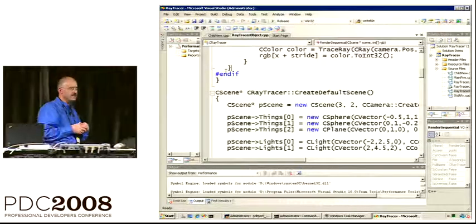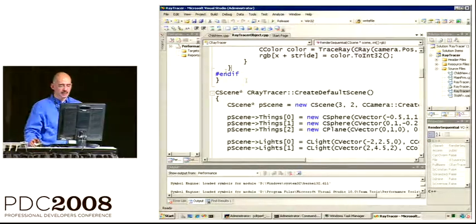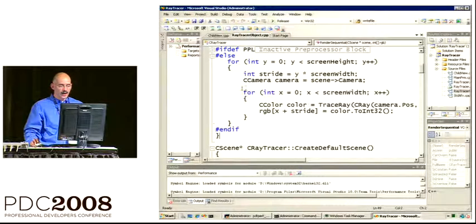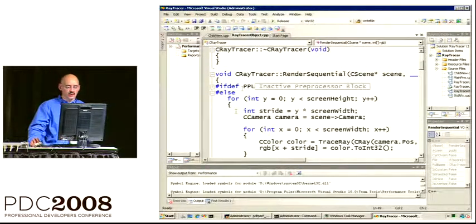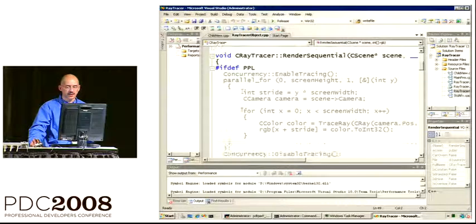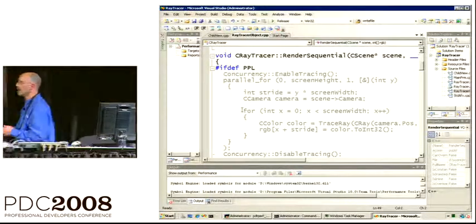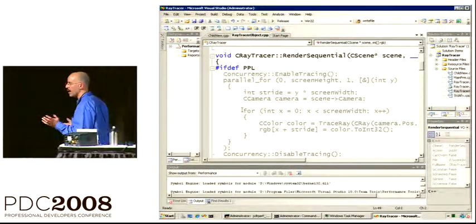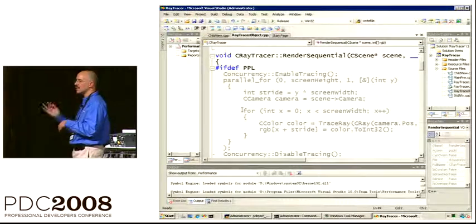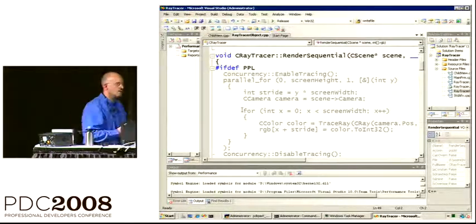Well, it turns out that there's a lot of data level parallelism in this code. And I'm just going to use a parallel for to solve that problem. Again, look, the code looks a lot similar to what I had before. I've just taken the outer for loop and replaced it with a parallel for.